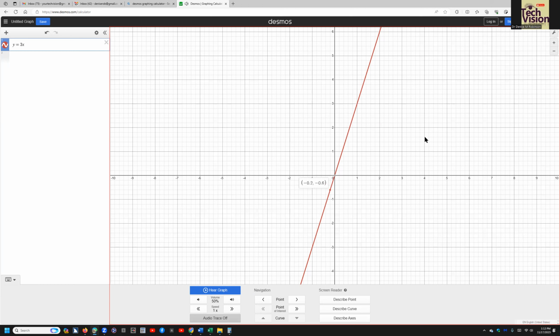Let's go past that 0, 0, and let's see. X 1, Y 3, X 0.8, Y 2.4, X 0.6, Y 1.8, X 0.4, Y 1.2, X 0.2, Y 0.6, 0 intercepted. X 0, Y 0, X negative 0.2, Y negative 0.6. Isn't that incredible? You can down arrow, it tells you every single point all the way down. Now the student knows it's negative, comma, negative.